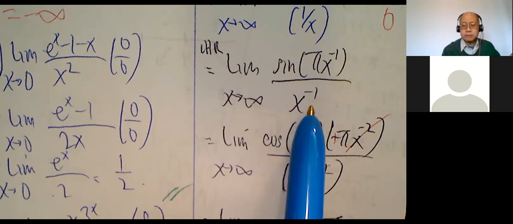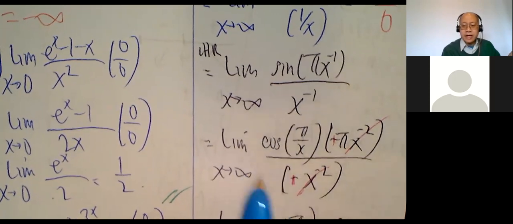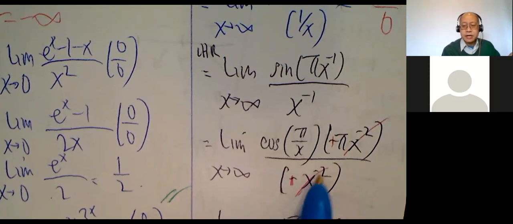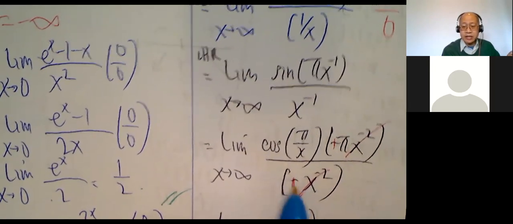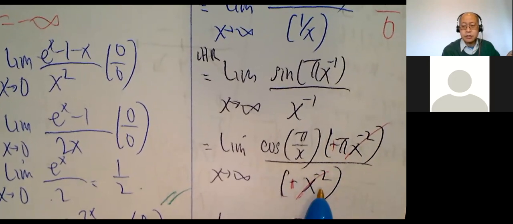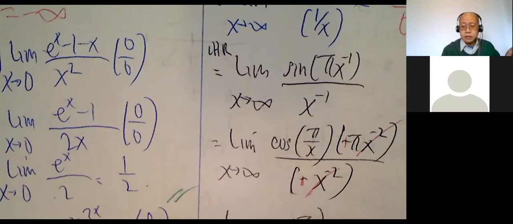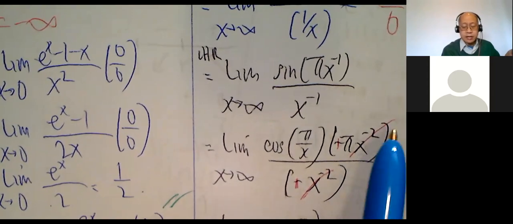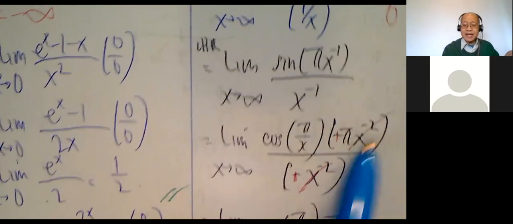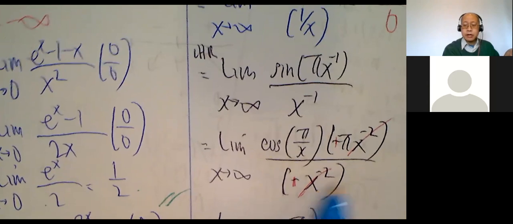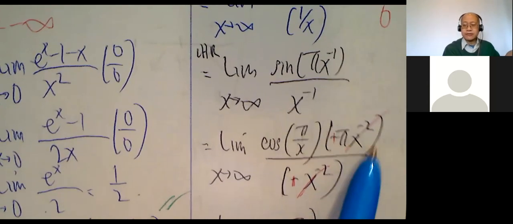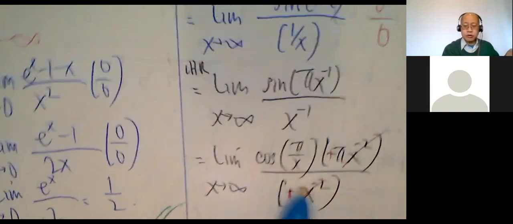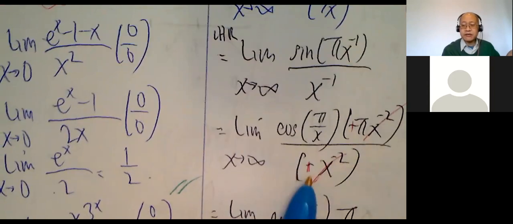What's the derivative of the bottom? Negative x to the negative 2. The x to the negative 2's cancel out. That negative and that negative cancel, so that's why I changed it to a plus. You can just directly cancel these out. You may say, oh, don't I have to put that on the bottom and that on the top? Not necessarily. This is the exact same thing as this, right? So if you have w to the 5th over w to the 5th, cancel them out. If you have x to the negative 2 divided by x to the negative 2, cancel them out. You don't have to bring that up and bring that down. They can just cancel. Okay, so this was a negative pi divided by negative 1.